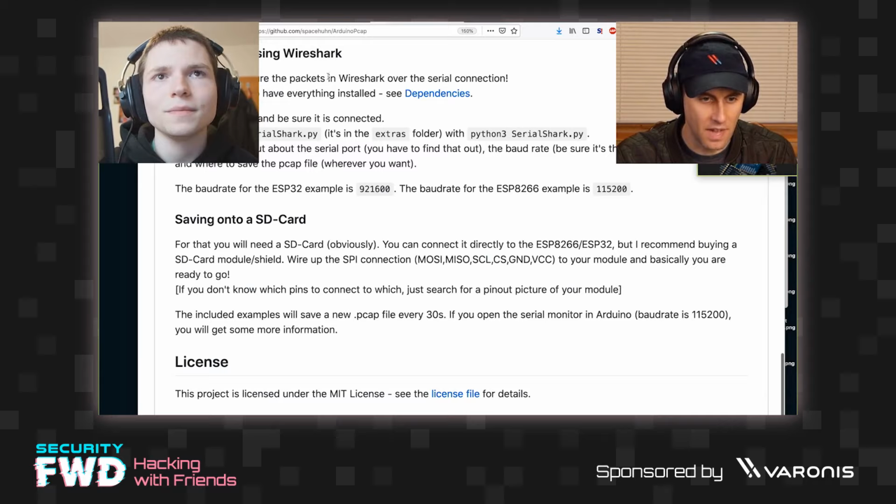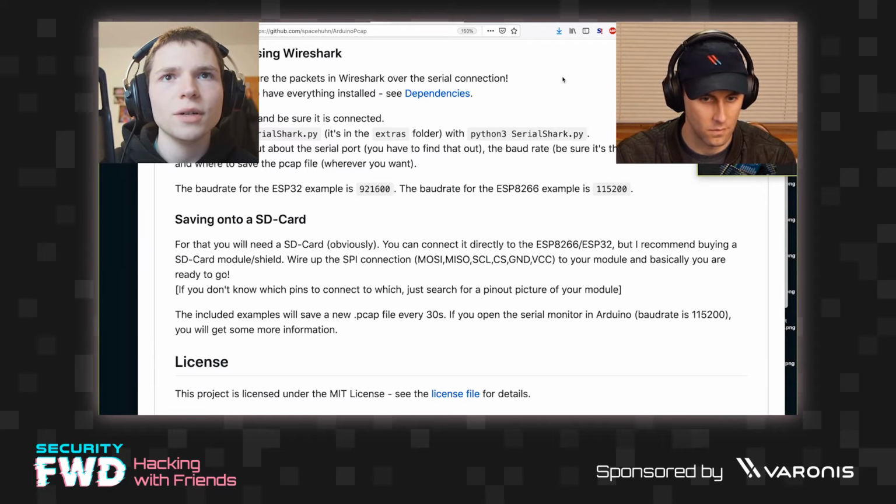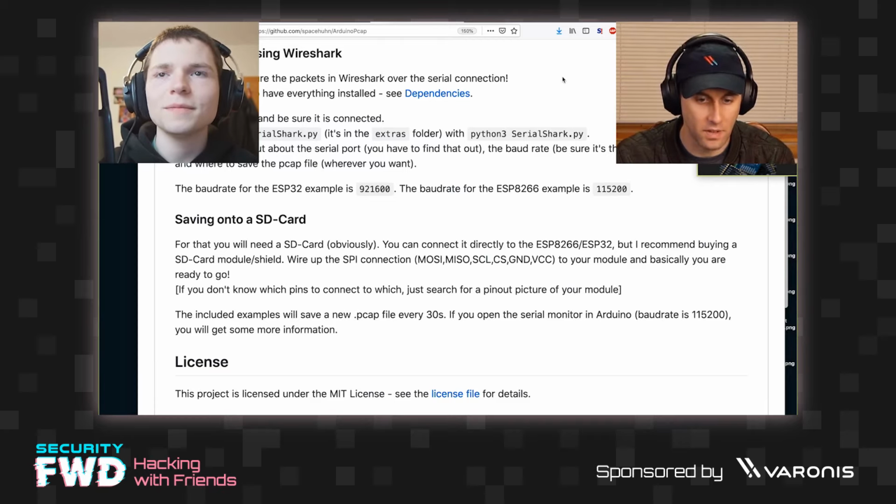Cool, and then we're going to be attempting the live capture via Wireshark. Can you tell me what we need to do in order to get that working? Well, you need to have Python installed. You need to have the ESP flashed with the code. There are different examples in the library, and then we just start the Python script. Cool. Okay, let's do it. And it's Python, yeah, it's Python 3.